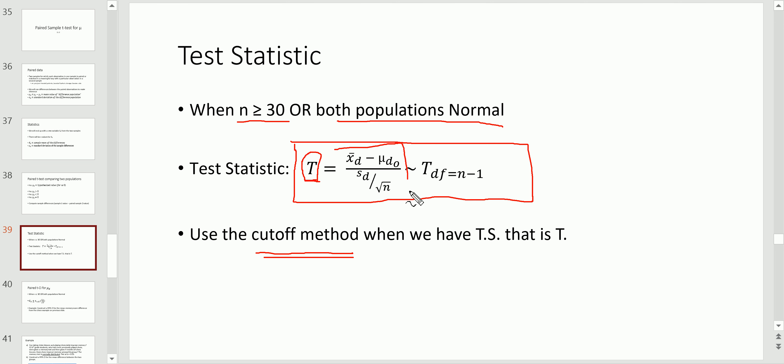And here's the test statistic here. It's actually quite simple. If you take away all the D's here, you're going to see that this is very similar to the test statistic we used in single sample hypothesis tests for the mean. Remember this? This also followed a T distribution with degrees of freedom n minus one.